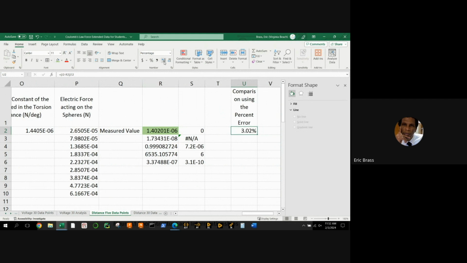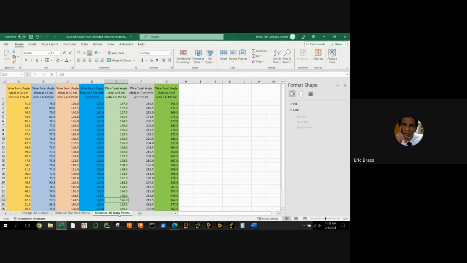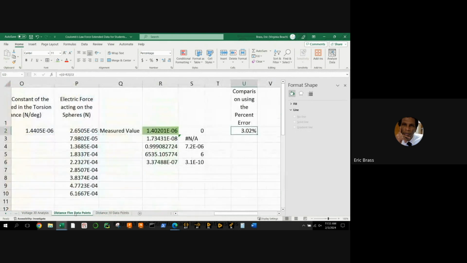All right. I am going to stop right here and let you guys ponder how well we're in agreement. So we have our distance of 5 points. That's great. And next we'll do the one at 30 points. I'm expecting this to decrease. That's my expectation, but it may or may not. All right. Save your documents.